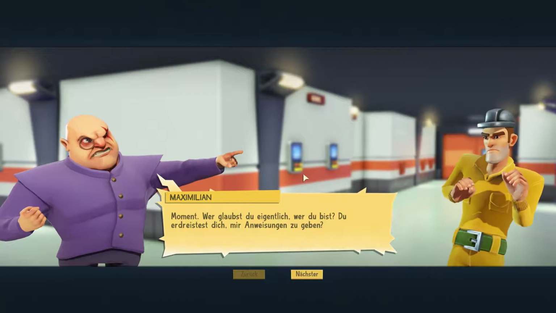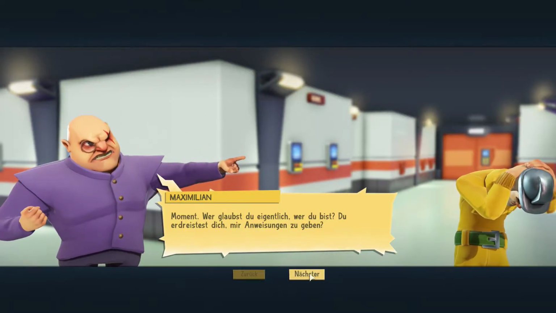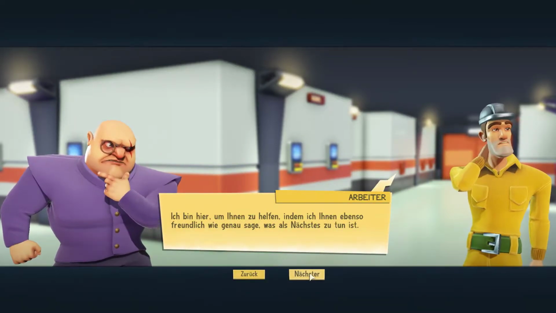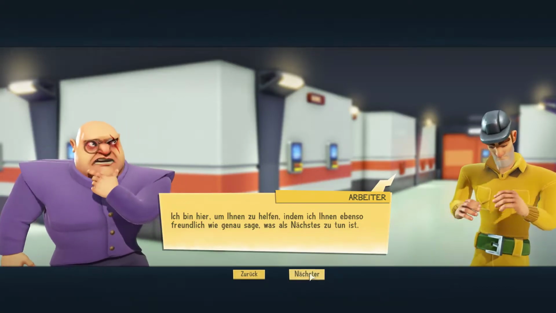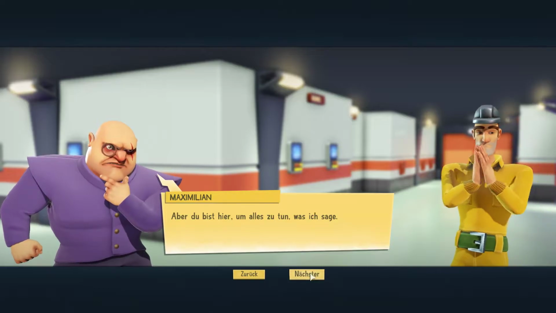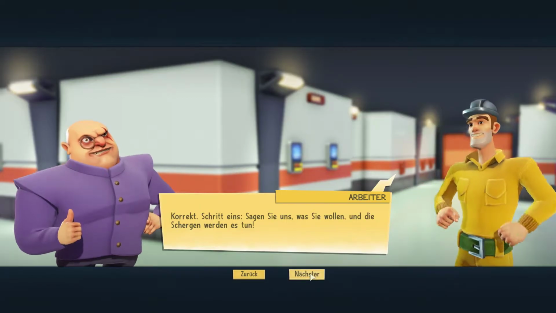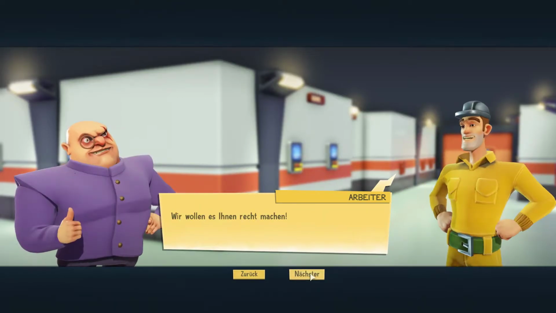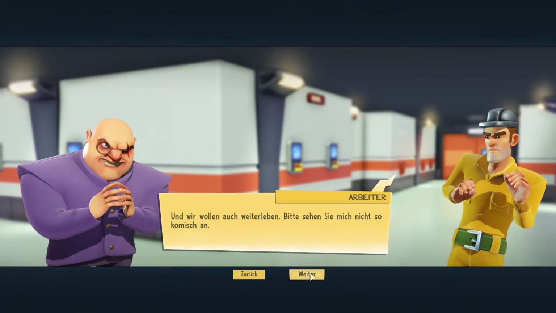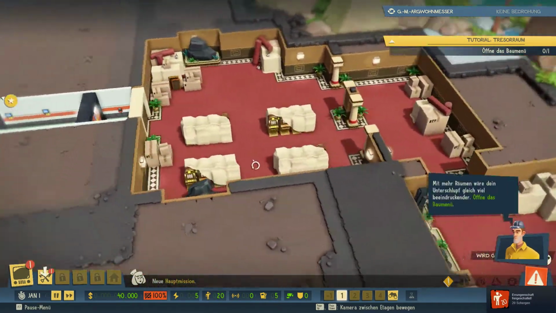Hold on. Who do you think you are, giving me instructions like that? I'm here to help. By telling you exactly what to do next in a... But you're here to do everything I say. Correct. Step one. Tell us what you want, and the minions will do it. We're eager to please. And also eager to live. Please.